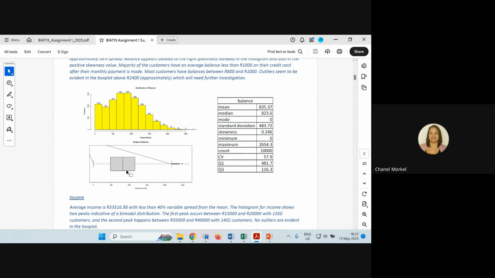So this is what I was talking about when I was saying having a horizontal box plot. When you have a histogram and a box plot together, you can see the shape of your histogram with the shape of your box plot together, right? And then it makes a little bit more sense than having this in a vertical way. It just helps to read your graphics a little bit better.